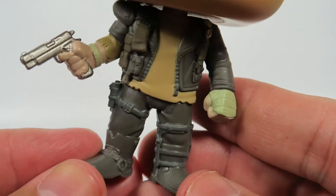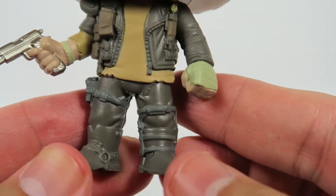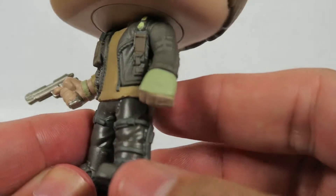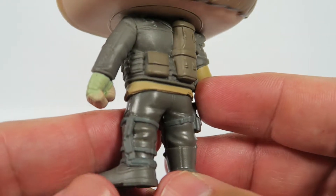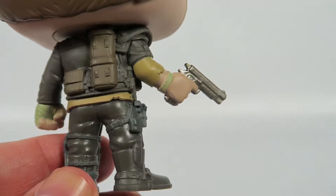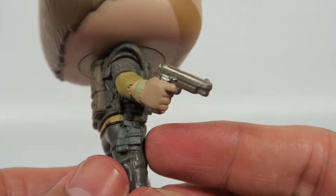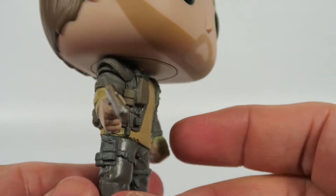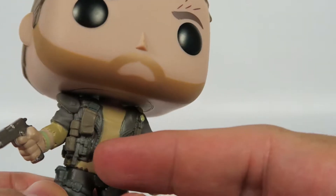Good attention to detail on the boots — one has a little buckle-like mechanism and the other one does not. Small little details on this figure; you really have to look close because of the drab color they have, but they really did go into the detail. It looks like there's another pistol in there somewhere — it's odd, but I'm guessing it's probably just from a previous mold, or it might be a completely different piece of kit that he carries.